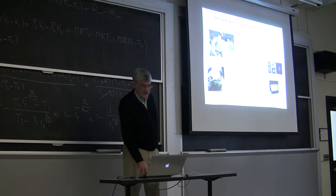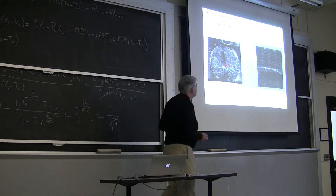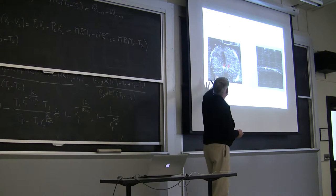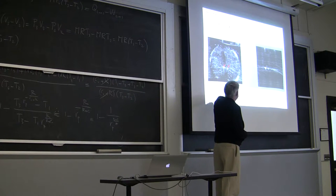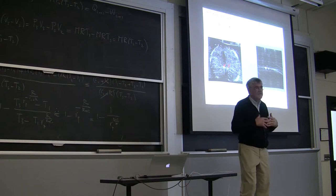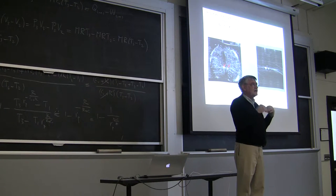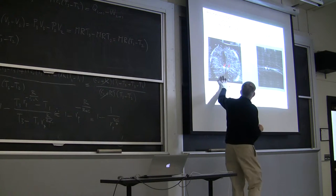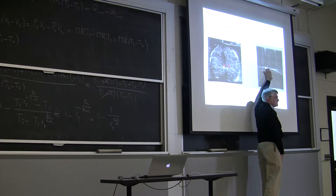There's a problem with that. It's very hard to actually see the seeds in ultrasound. This is a B-mode image of the prostate, actually a remarkably good one where you can see the seeds. If you use photoacoustic imaging, this is lightning and thunder. If you shine a flash of laser light through the tissue, the seeds absorb it and expand and give off a shock wave, which you can detect in an ultrasound image. And as you can see here, you get much better contrast, and you can see where you put the seeds.